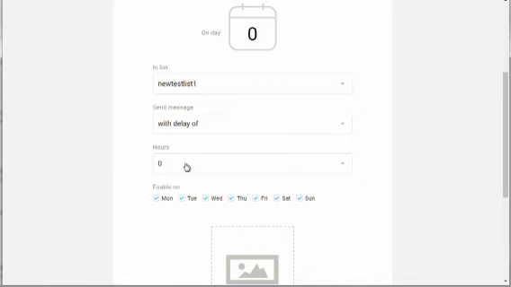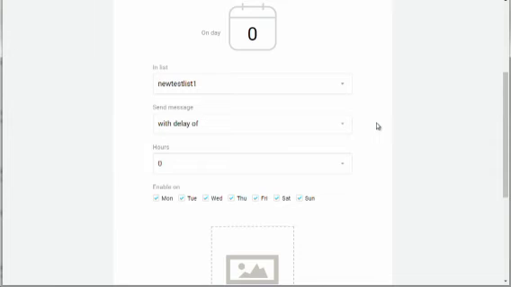So if you select that, you could say, well, I want them to receive it maybe a couple hours later. The reason you would need to do that is, let's say, for example, that you're a consultant and you get people signing up on your forms and you say to them, okay, once you sign up, we'll look through your details, and if you're legit, we'll start sending you emails.